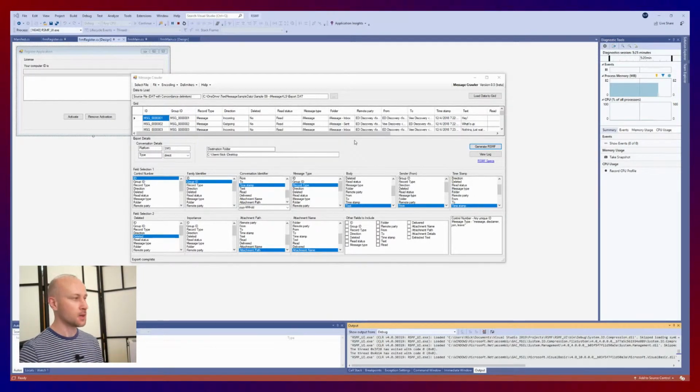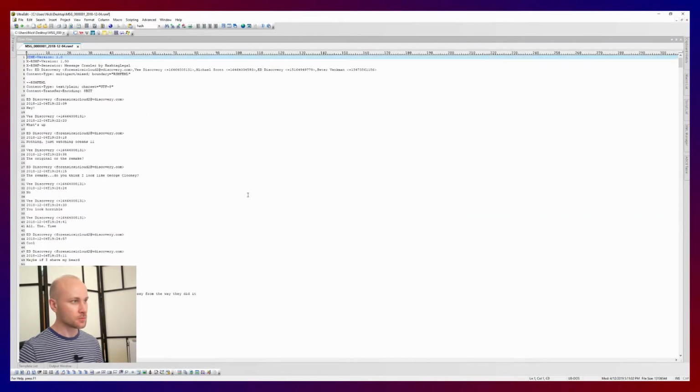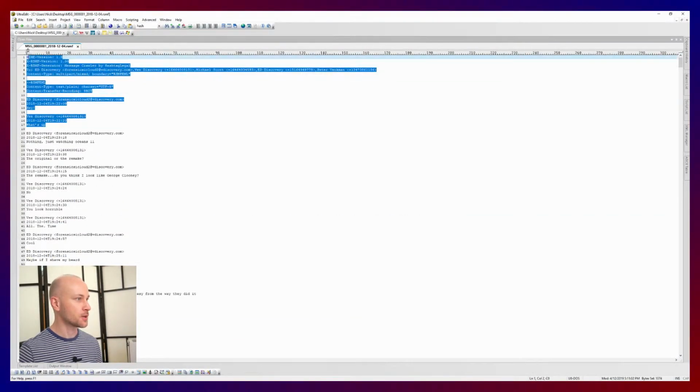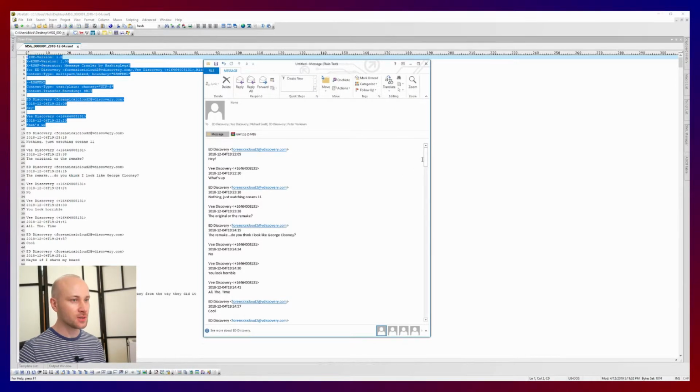Next update. Remember we had EML files that were cut off. When you would open them, they would show up only up to a certain part. So let me rename one of the files to EML, which is going to be this one, and it's going to open. Okay, and now you see that the email is no longer cut off. The whole thing shows up.